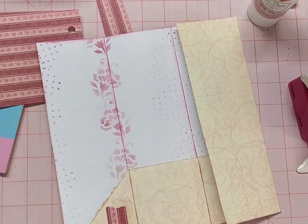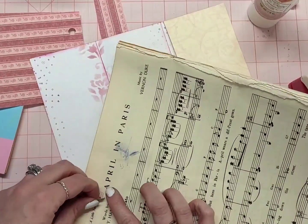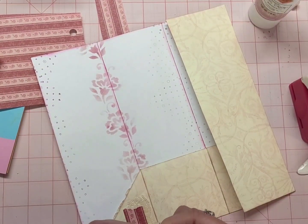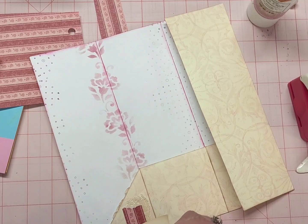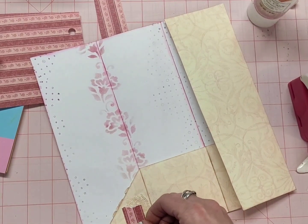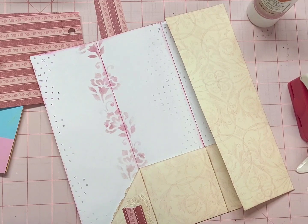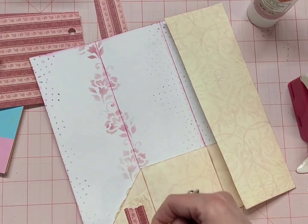Let's see. Here's the number 60 at the top of this. Oh, number 60, walk a little faster. Maybe we'll take that. Kind of like that. As long as this isn't too big. It might be too long. And if that's the case, then we'll just use the number. That's cute. I'm just going to ink it in the pink. Yeah, that's cute. I like that.